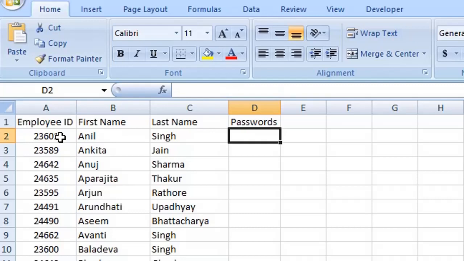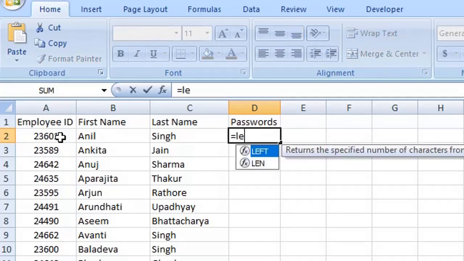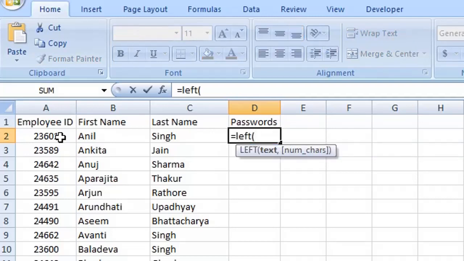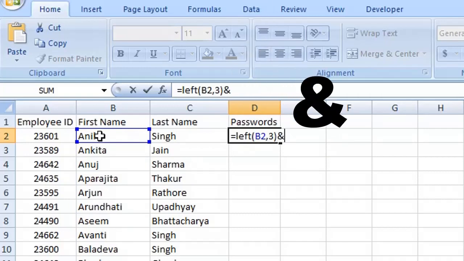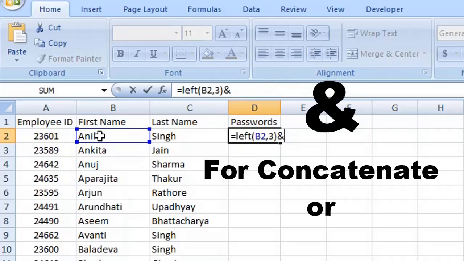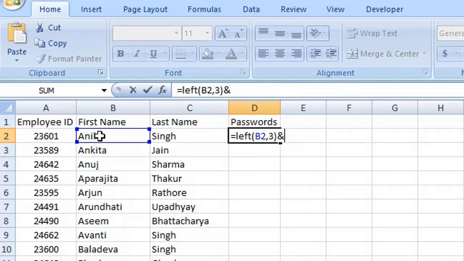Now we can come back and apply the formula for concatenating texts, which we have already discussed. So here I go, equals LEFT, open parentheses, from this text pick up 3 characters, close parentheses, and to extend this I put an ampersand sign, which is of course the sign for concatenating texts.